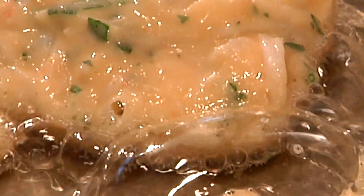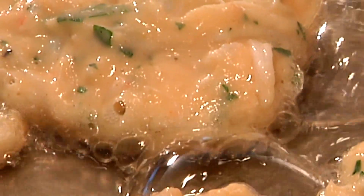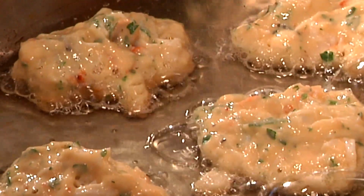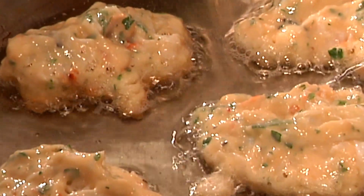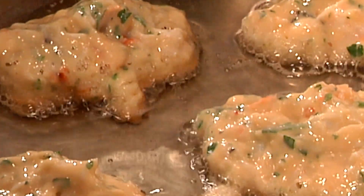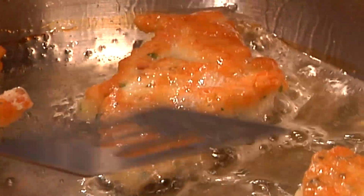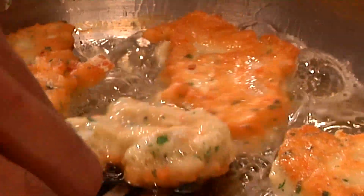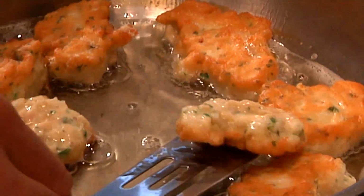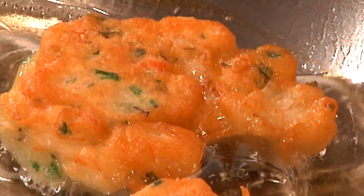While that's cooking, I am going to start to warm up my artichoke and my tomatoes. So let's flip this because this one's ready, I could tell. See that color? You're looking for color. Come on, there you go. It's like turning pancakes. Go easy. Tilt the pan to help you so you don't splash. These are perfect color. I'm very happy with these.